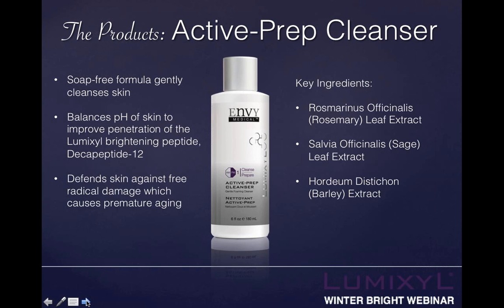So these brand new melanocyte cells are going to make a lot more melanin than the old melanocytes that you had there in the first place. That's why you are prone to get that rebound hyperpigmentation, which is hyperpigmentation that comes back worse than it was before you started using hydroquinone on skin. And as we said before, with decapeptide 12, since you don't kill that melanocyte cell, you don't have to worry about that rebound hyperpigmentation.